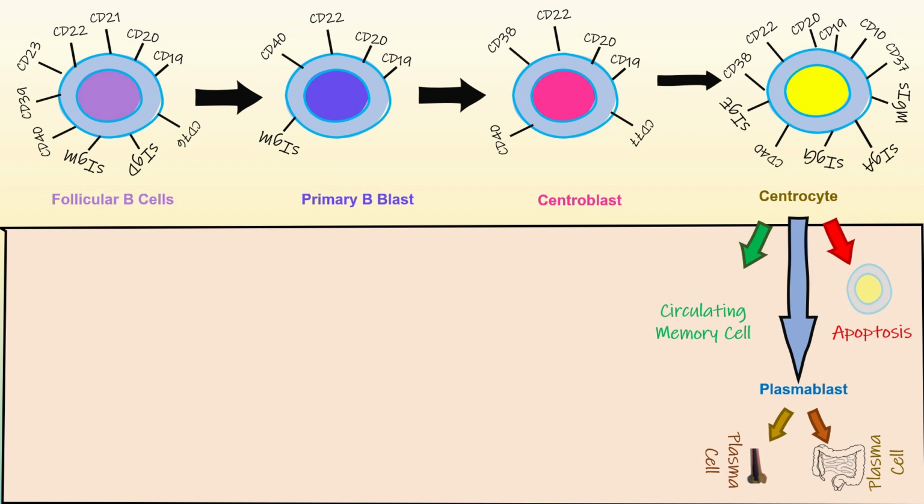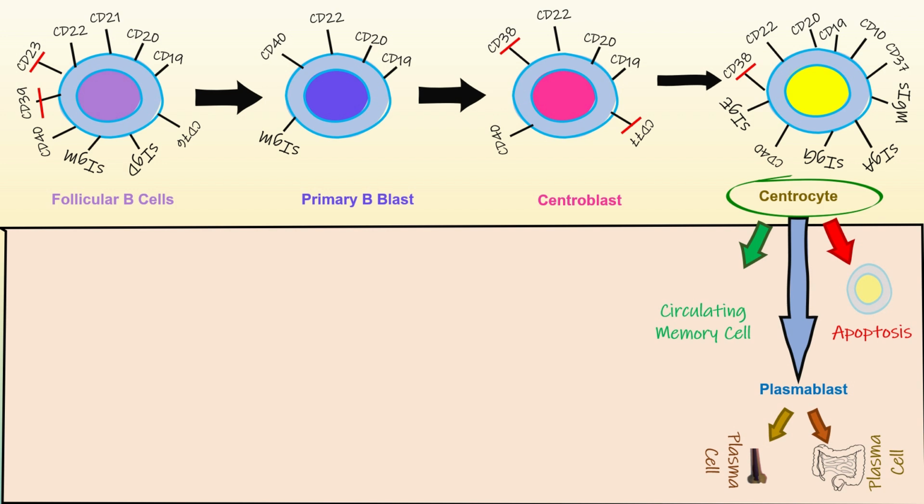Centroblasts and centrocytes have high level of CD38 antigen expression. In contrast to follicular and extrafollicular B cells, they lost CD23 and CD39 antigen. Centroblasts also express a high density of CD77 because the transcription of immunoglobulin genes is temporarily halted and somatic hypermutation takes place in centroblasts. The centroblasts are Ig negative.